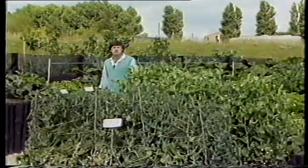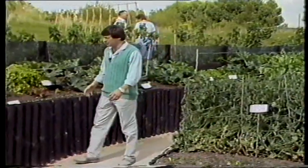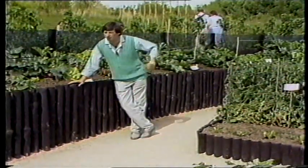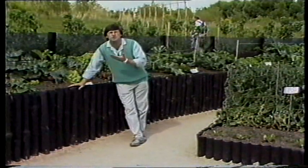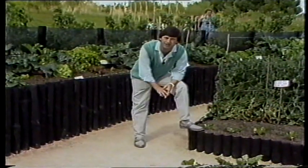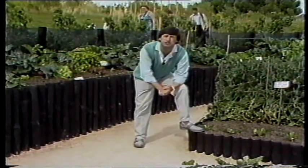Instead, which are very difficult to fit into the general scheme of things, so you tend to tuck them away, like the vegetable patch. But if I had a plot like this one, designed by members of the National Vegetable Society, I'd be inclined to put it outside my front window and show off. It's a good-looking garden, and it's a practical one too, because the beds here are edged with posts to raise them up, rustic poles in this case, and down here, smaller timber edging.